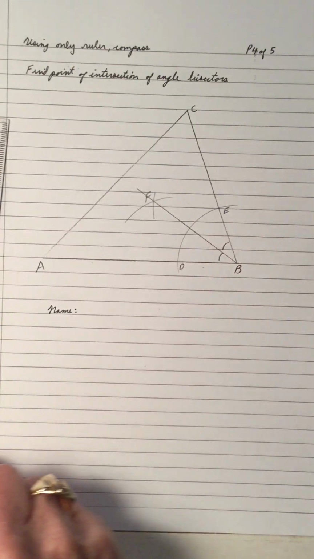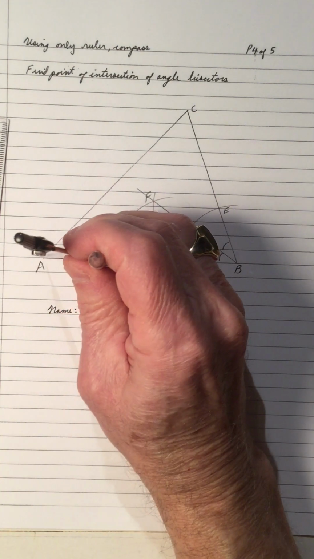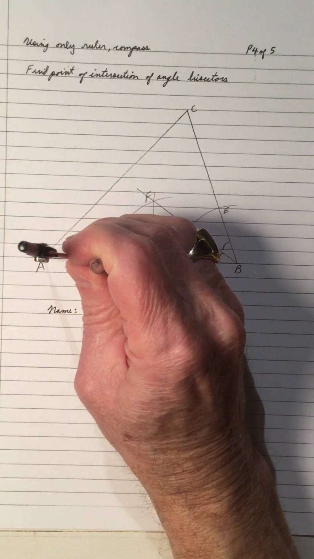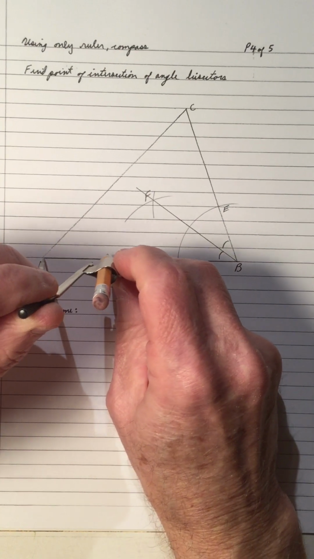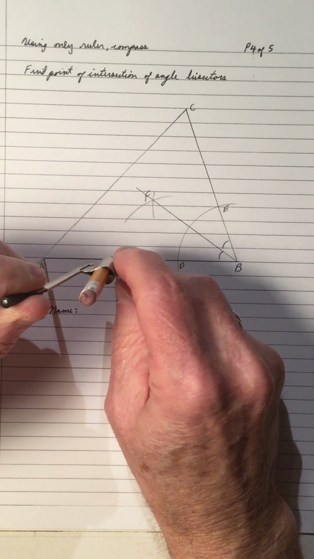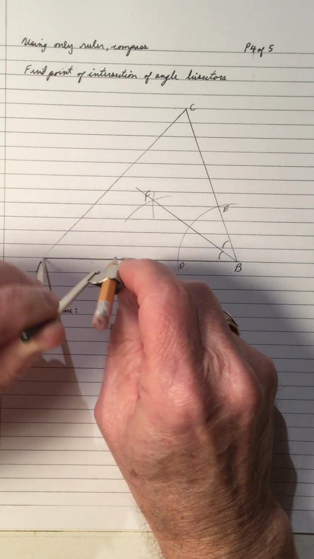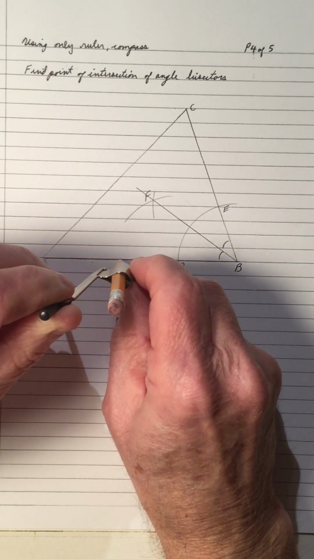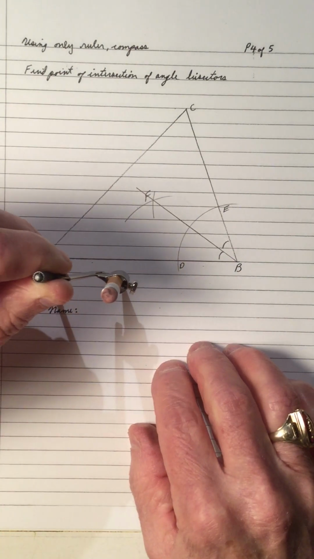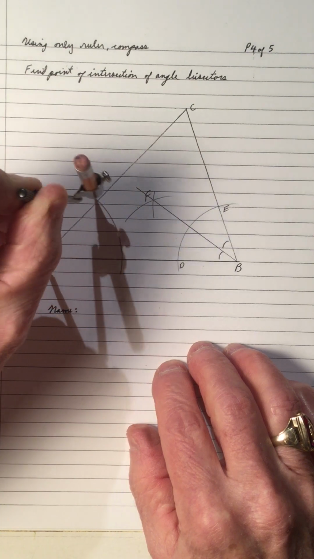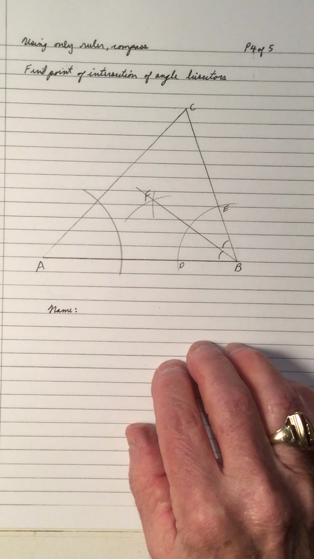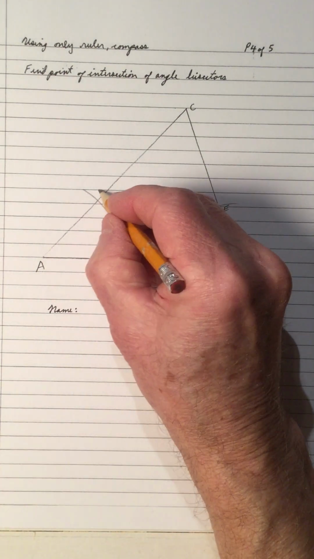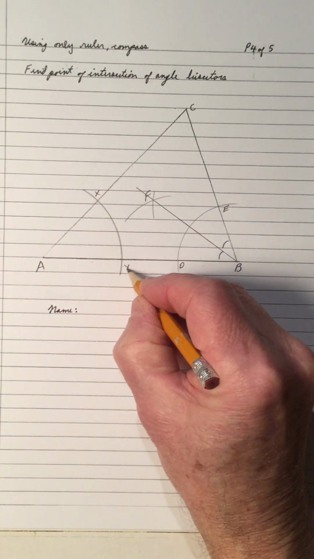Now I'm going to get the angle bisector of angle A. So we open up our compass to whatever radius. I could make it in here, but have it out here a little bit. Draw an arc to cut AB and AC. So these 2 points are the same distance from A. So let's call this X, Y.